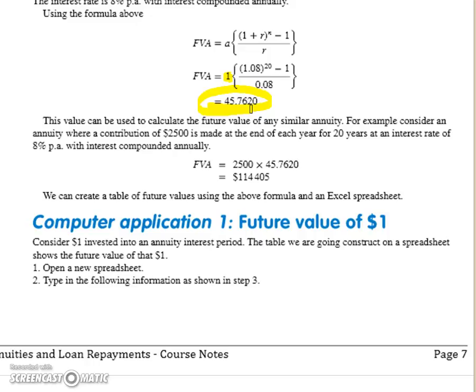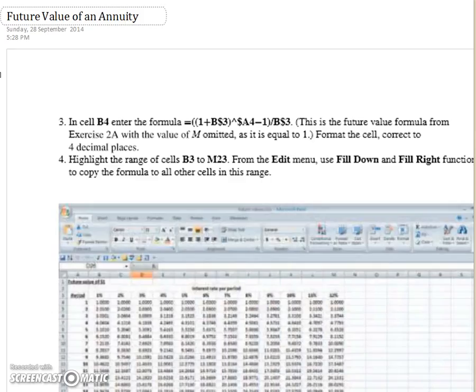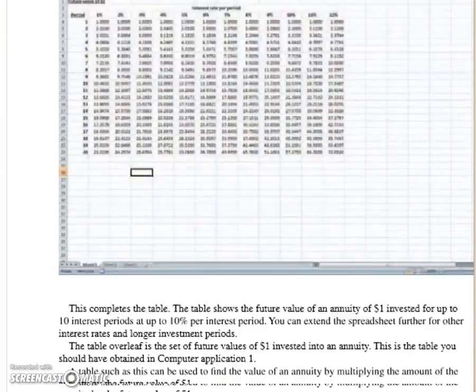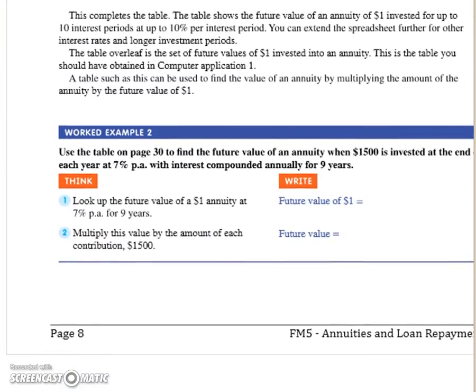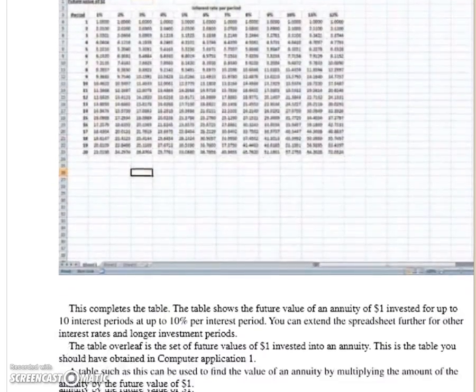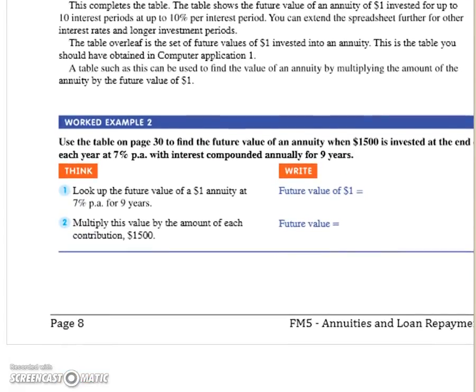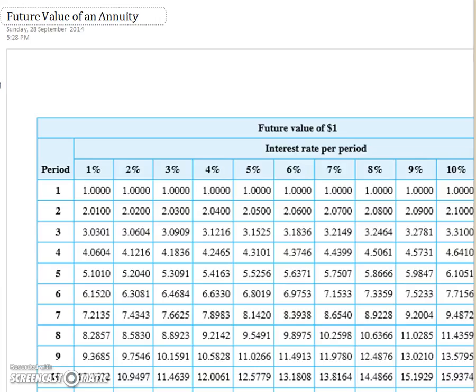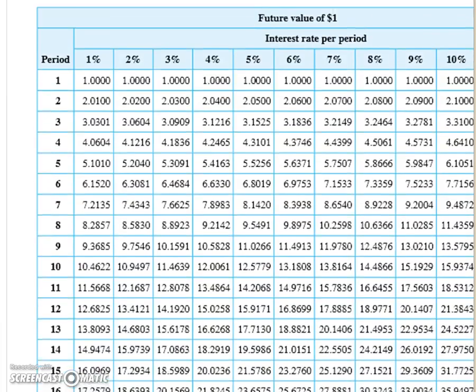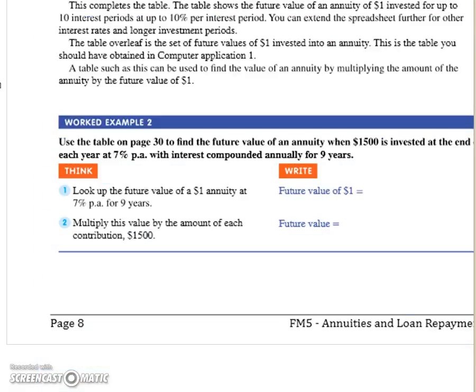They've done one of those for $1, for 8%, 7%, 6%, 5%, and so on and so forth. And they've also done it for 1 year, 2 years, up to 20 years or whatever. So that's what that's about. And in a second, we will get to the actual next worked example for it. They've got a table there. We're not worried about that because you'll find that your table is not on page 30. You'll find that your table is on page 9. So there it is there. We're going to use that in the next worked example.